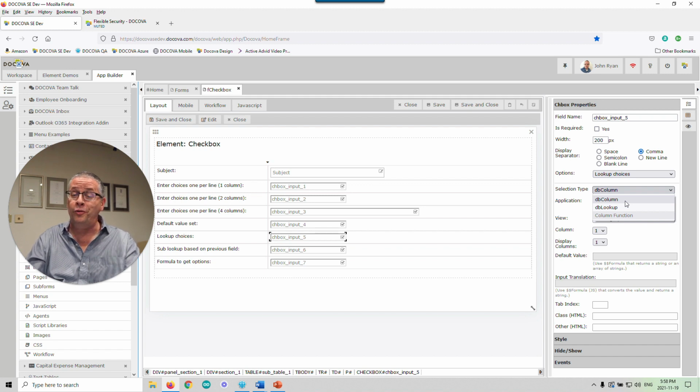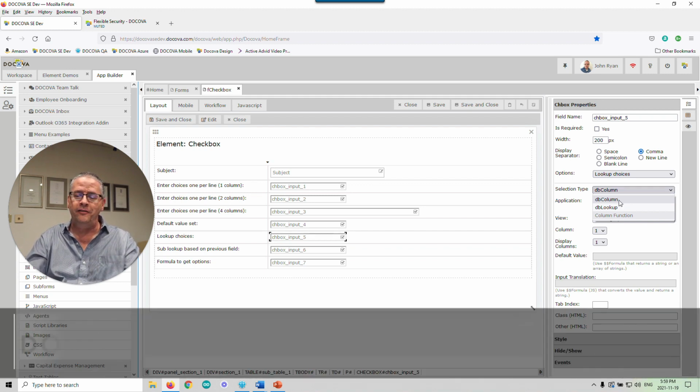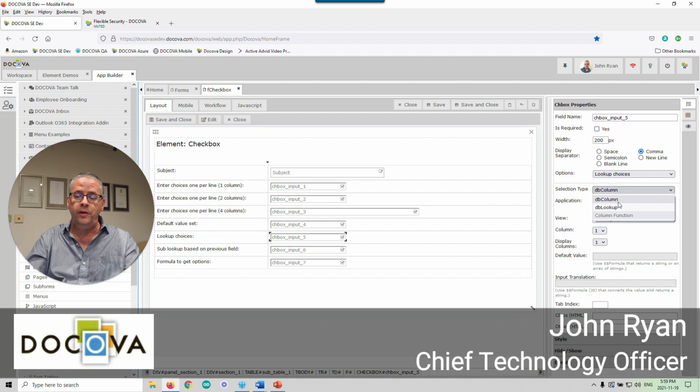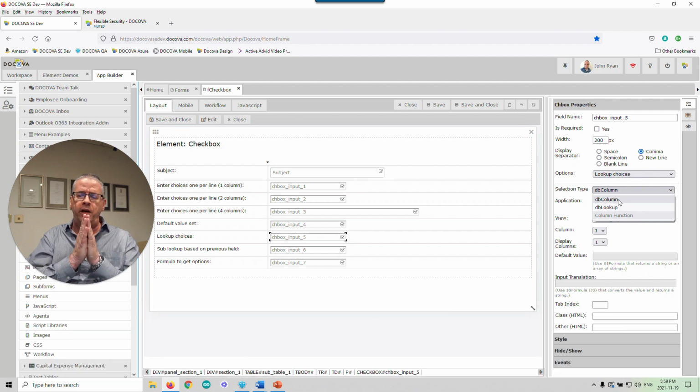The videos keep getting cooler and cooler. But suffice to say, just for this one, so there's DBLookup and DBColumn. I think I explained already. DBColumn looks up a column of values from a view, and DBLookup looks inside of a view and looks for a column, and then you provide a key, and then it will look for a field on the document of the key that you did. Okay, getting a little bit complex, but I'll show you, and so we'll do that later. But for this particular one, we're doing a DBColumn.